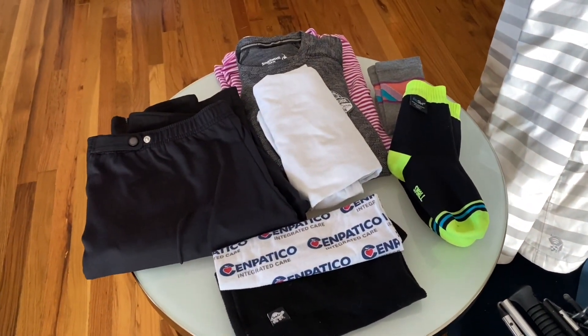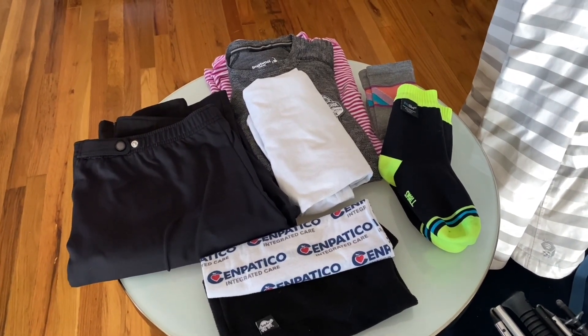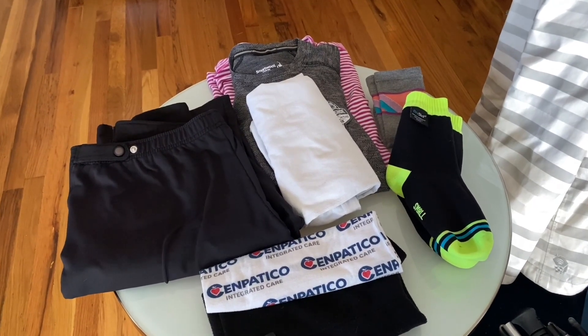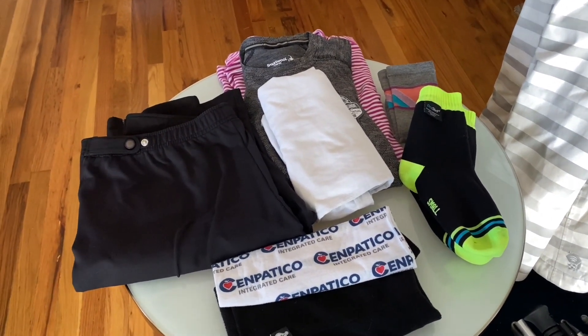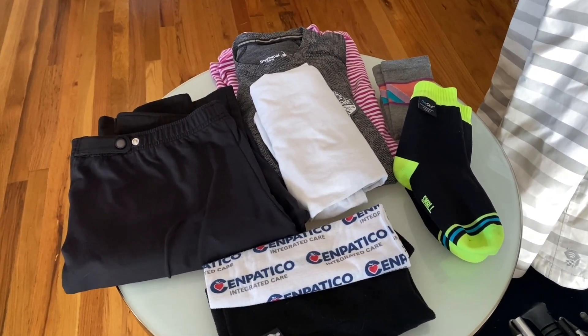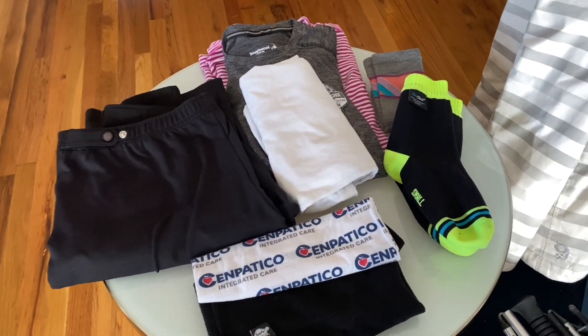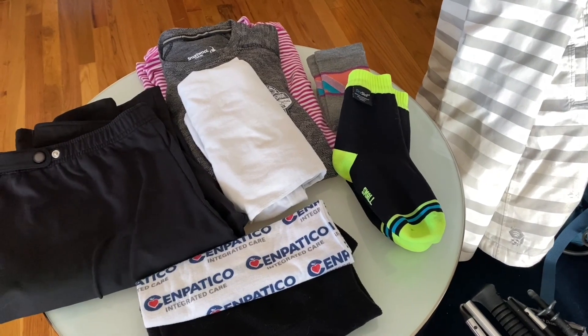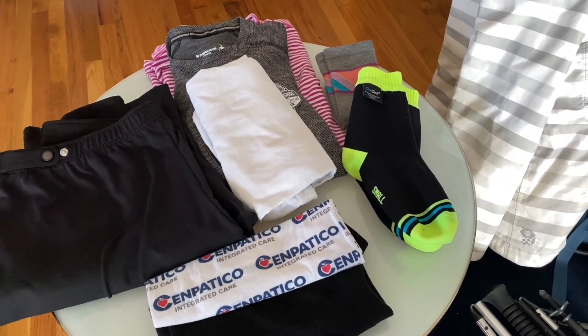You've got pants. I always have an extra layer of pants, and I have a base layer that hugs the skin like a tank top and multiple long-sleeve shirts after that. That way you can take them on and off. I always bring two extra shirts. I also have two pairs of socks — these are neoprene and really warm hiking socks, so if one gets wet, you can switch them.